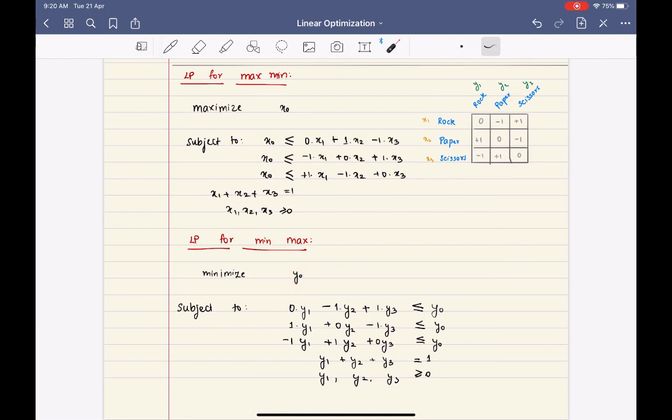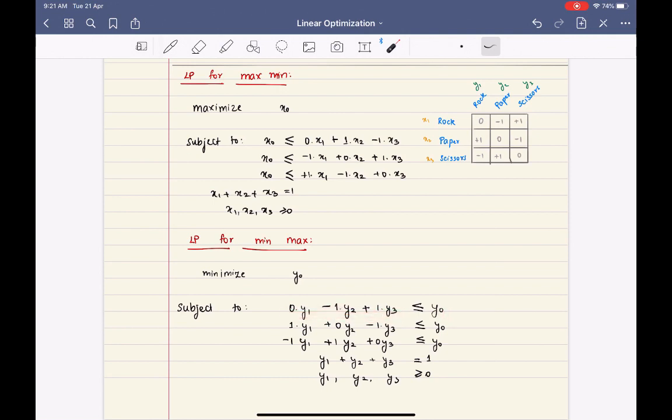Now this is the mixed strategy of the minimizer. Now when the maximizer plays the pure strategy rock, the payoff would be 0 times y1 minus 1 times y2 plus 1 times y3. That is here on the left hand side. Now when max plays rock, he can ensure at least this much. Okay, so hence the min-max value, which is this, is at least this. Recall that you can think of this as the fixed strategy for min, and max is playing various strategies, and when max plays this, max can ensure at least this thing. So y0 is at least this.